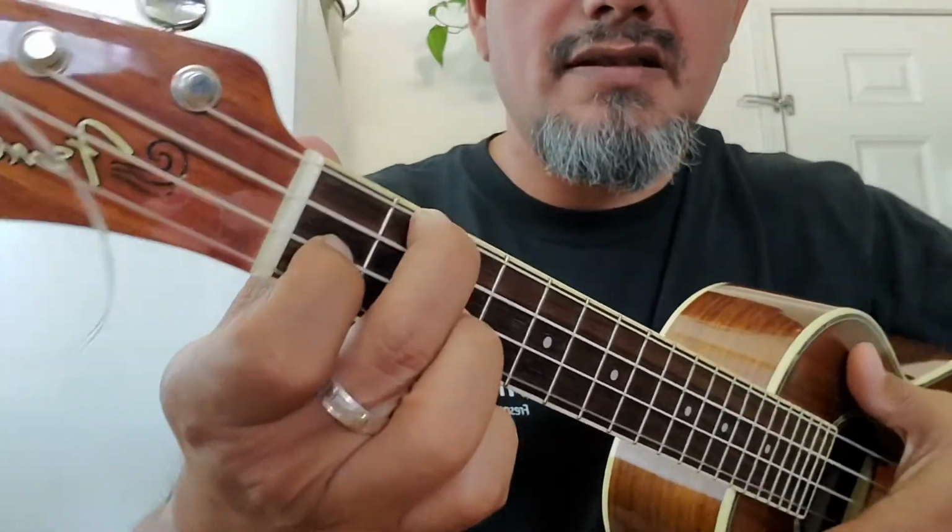On the top string, we're going to play the next note and we're going to count 2 times on the very top. So we're going to go 1, 2, 1, 2, 1, 2. Alright, we have it like this. Let me get a little closer so you can see how it looks. Alright, so we're going to strum 4 times down. 1, 2, 3, 4. 1, 2, 3, 4. 1, 2, 3, 4.